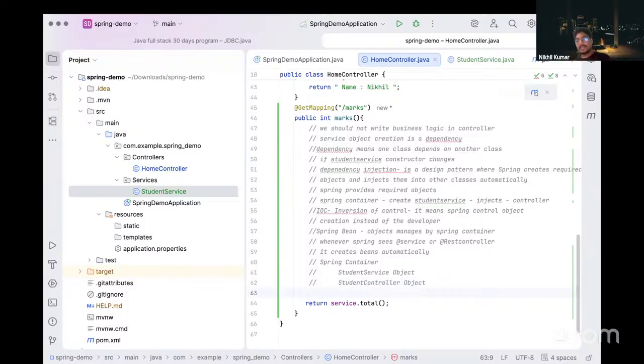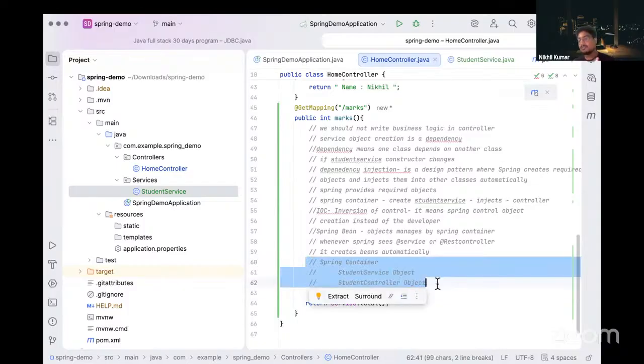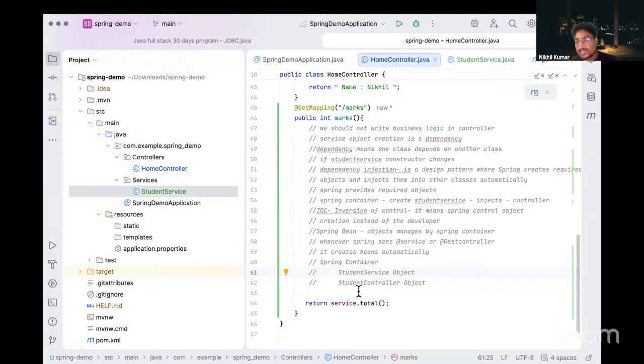Similarly, if we create anything else like employee service or book service, it will create objects for them as well. So it already has the student service object and the student controller object.